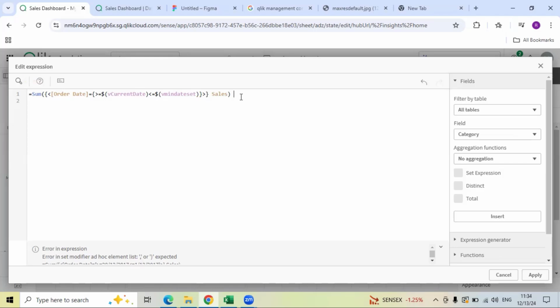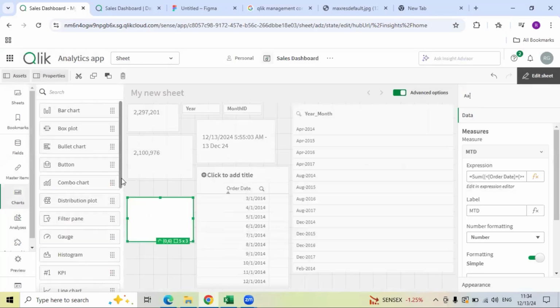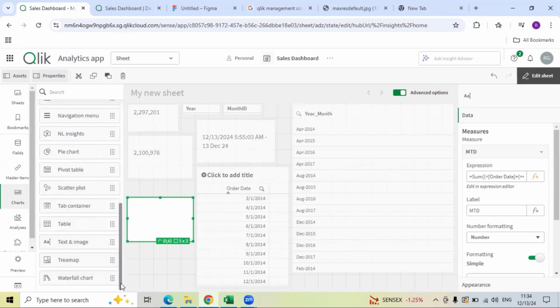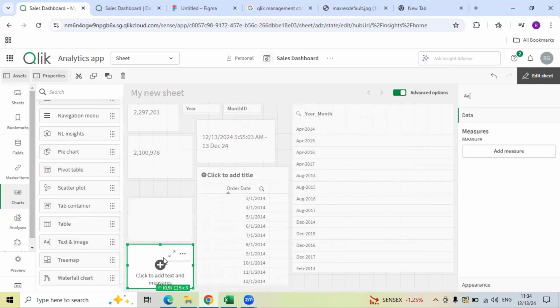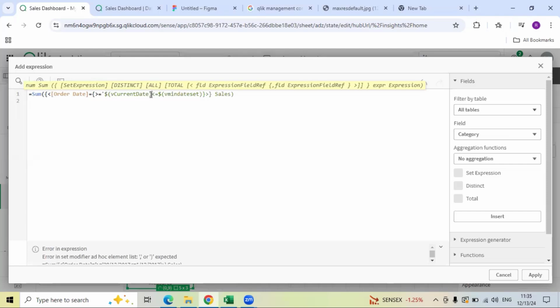Means somewhere it is blocked. We closed this here.